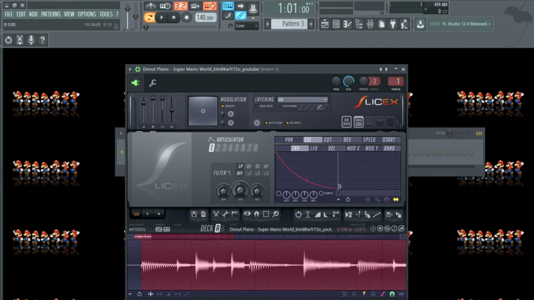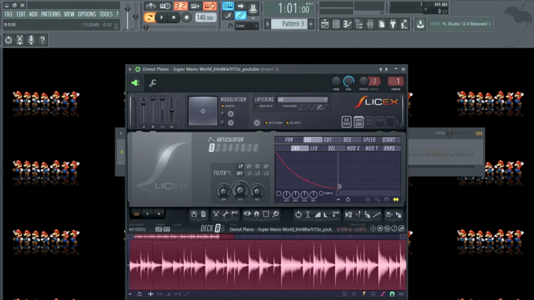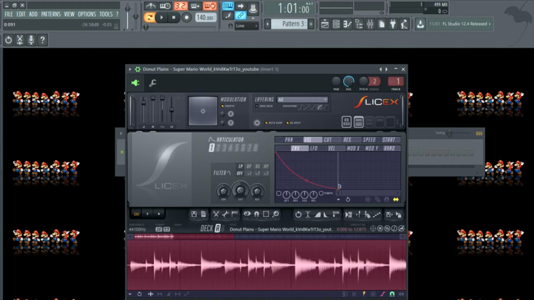Usually when you see waves like this, it's either a snare, a very loud hi-hat, or bells, or just something with a loud frequency. Like this long, big part right here, it's very, very loud.